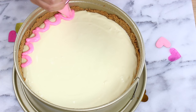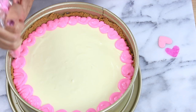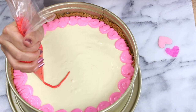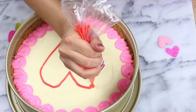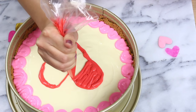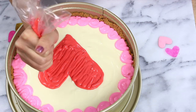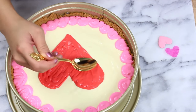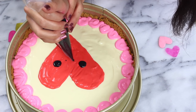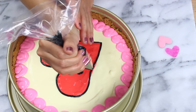Now we're going to grab our pink cheesecake batter and pipe on a scalloped border. Something I noticed when testing this out is that you'll want to pipe a pretty thin layer of your decorating batter. If you make this layer really thick it's gonna spread out while it bakes, so the design won't be as true to what you originally piped. So for instance with this heart, I'm piping it out super thin so the design isn't going to spread too much. Once I've piped out the heart I'll go back and fill it in. I even tried lettering with this — piping out the word 'love' — and that worked out really well too, so feel free to go as intricate as you'd like. I also added a little happy face to the heart, and then outlined it as the finishing touch.